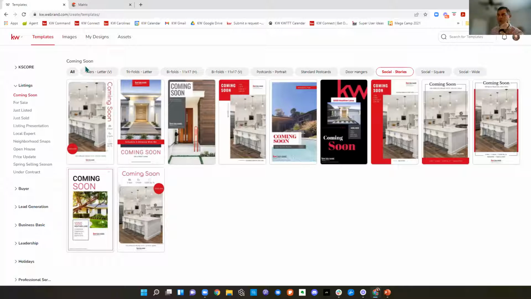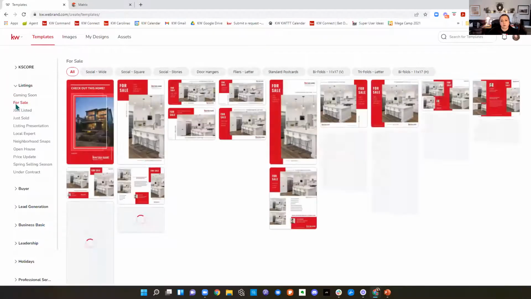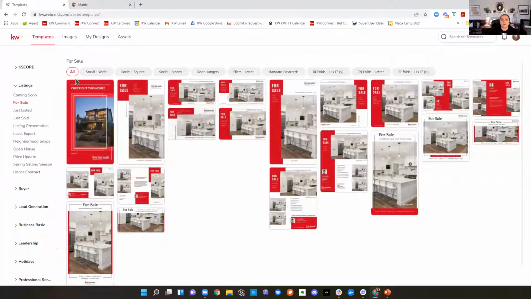Yeah, all I'm seeing are the social. I don't see any of the bifolds, trifolds, anything like that. Huh. So I'm not sure why. Maybe was it because I clicked social in the beginning? Is that what it is? Probably. If you go messing around in there, it'll start populating the print stuff too. I went over into my assets and then I came back over into the templates. So it's picking up everything at this point. It's trying to narrow it down for you since you chose social. Okay.